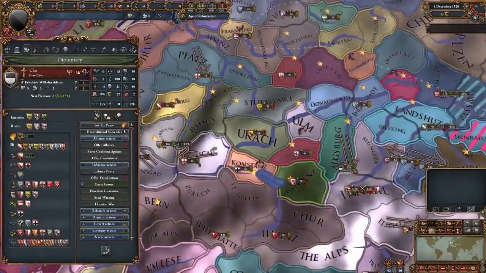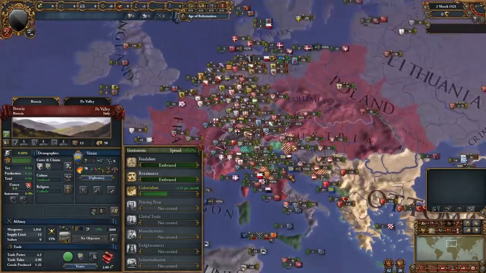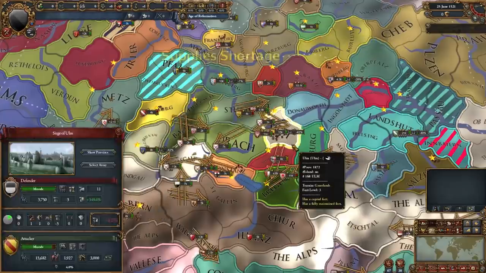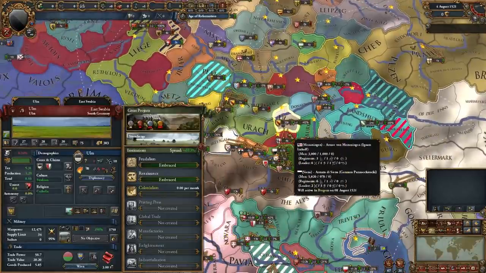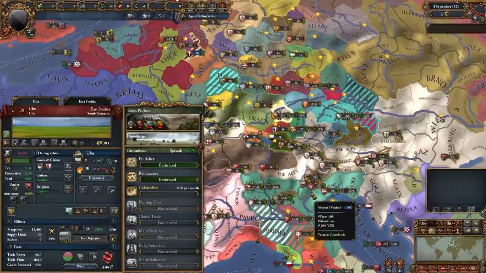And they are at war with Savoy, with the Savoy-Venetian Punitive War. Okay. Oof. That's a bummer. They're not going to win this one. Venice bit off more than he could chew. Ulm is probably going to get pillaged here. I don't see how they wouldn't get pillaged here, unless they're able to hold off with just flat out absurd amounts of fort defense. 350% fort defense, by the way.